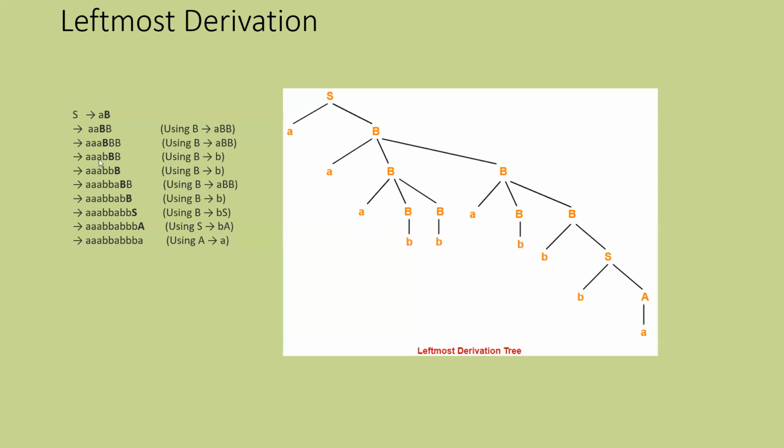Then next, this is B, that is expanded to B. So you could see here it is expanded to B. So I guess this expansion you can see, and which production rule is applied for the expansion, that is mentioned here. And you can see as per this expansion, the parse tree is also derived. So this is called a leftmost derivation tree, because this tree is derived by parsing the leftmost non-terminal.